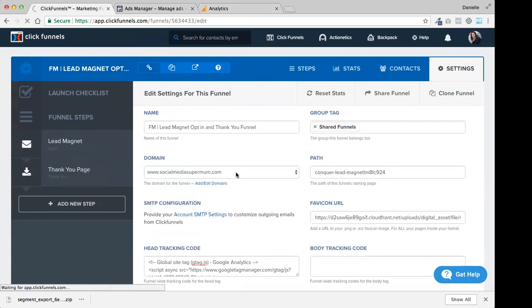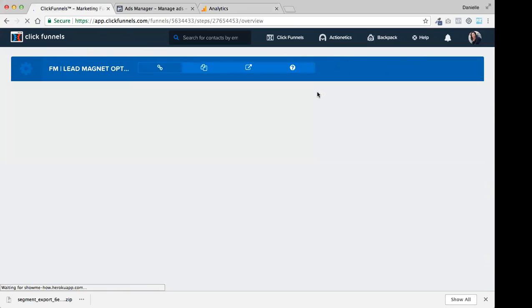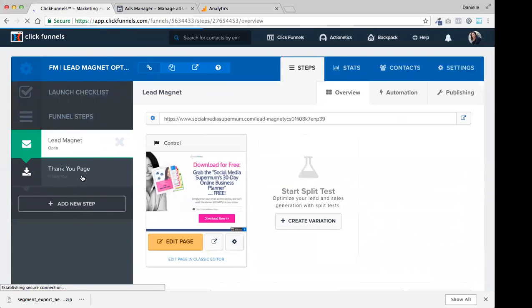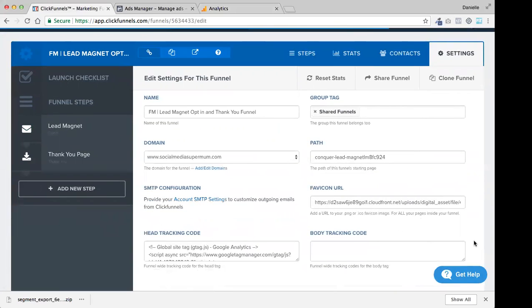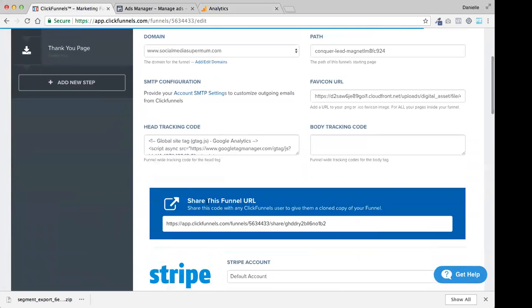When we open our funnels, generally speaking, they're not on the settings tab. They're on this tab here. Unlike the Facebook pixel code, which goes in at a page level, this goes in across the entire funnel. So we're just going to go to settings. A bit further down, we've got this head tracking code down the bottom here. I'm just going to scroll down a little bit, and I'll delete this one so you can see, because it's exactly the same one.